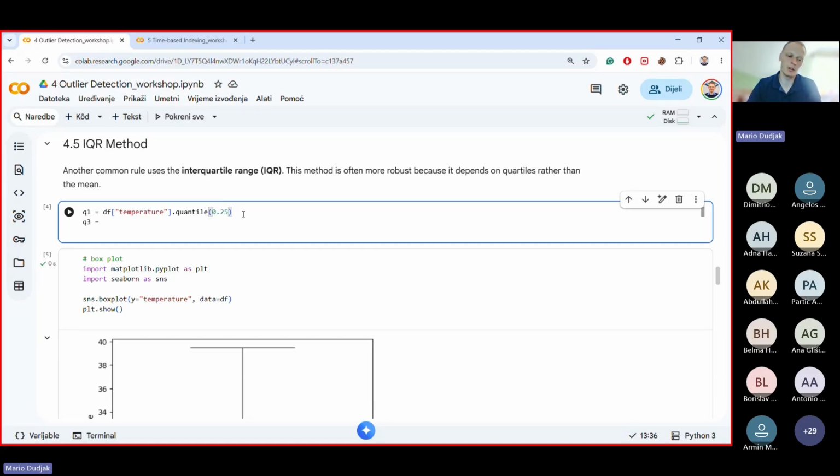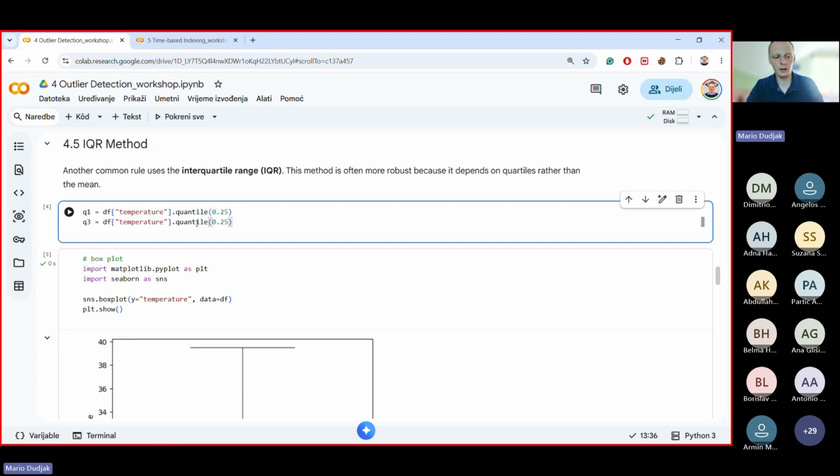That means the first 25% of the data. But using this quantile method, you can, for example, derive whatever percentage of data you need, for example, 31 or I don't know, 72. But here we need the first 25%.